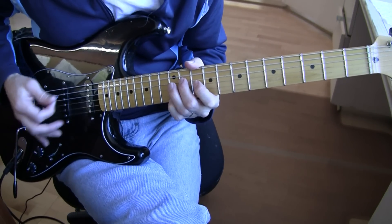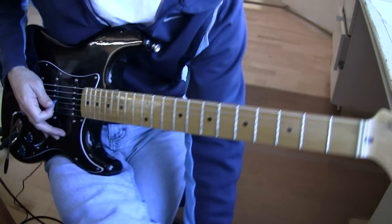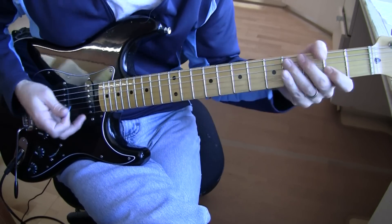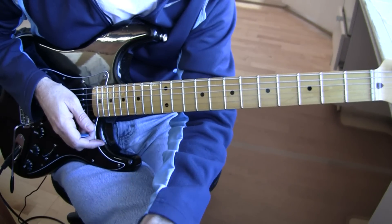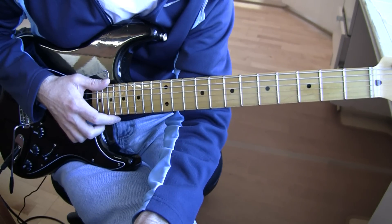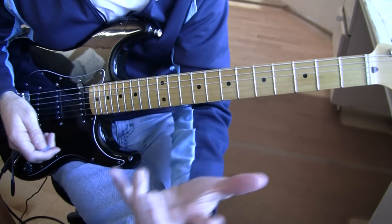So here's clean. Here's Triad. And here's the XFX FET boost model with some changes to it. Essentially, I've got the drive up at 665, the tone at 520, the level at 5, and the low cut — this is important — is at 100, and the high cut is at 7600 hertz. It's a clip type SI silicon diode. And then on the EQ page, 0.7 on the mids and 0.5 on the treble — a little more mids and just a slight bit more treble. And then the FET model circuit itself colors the tone.